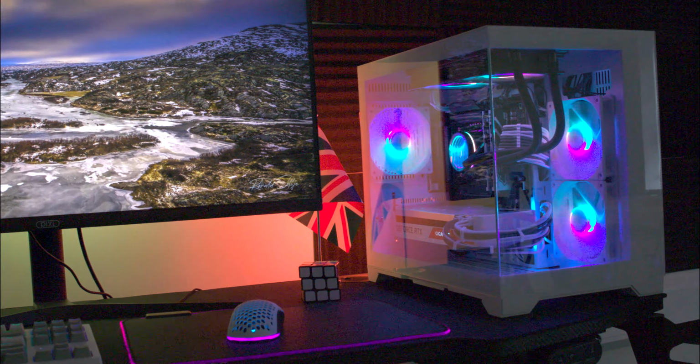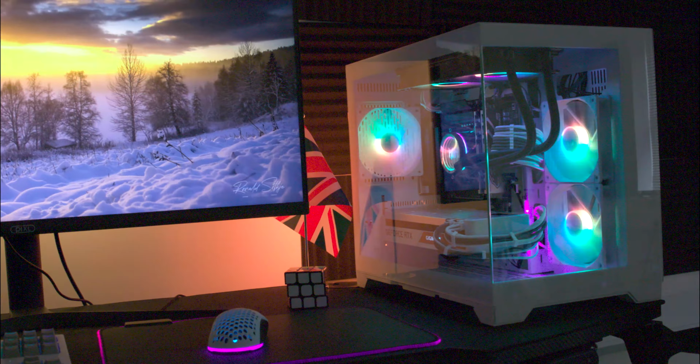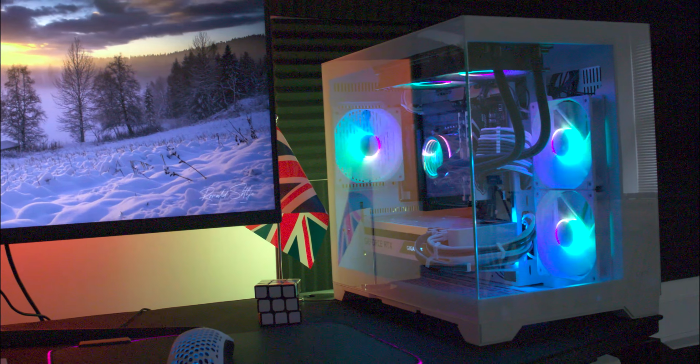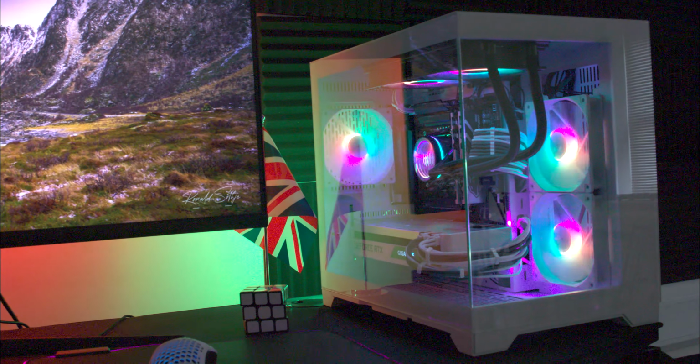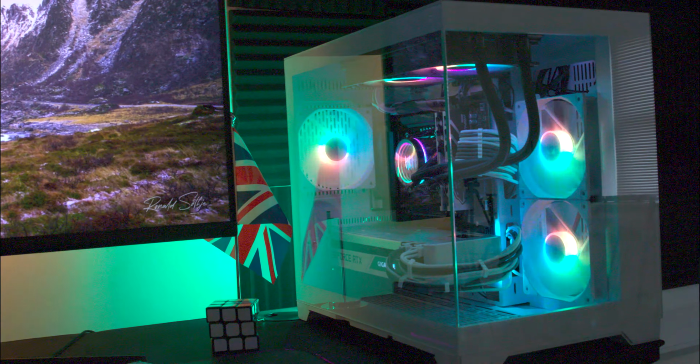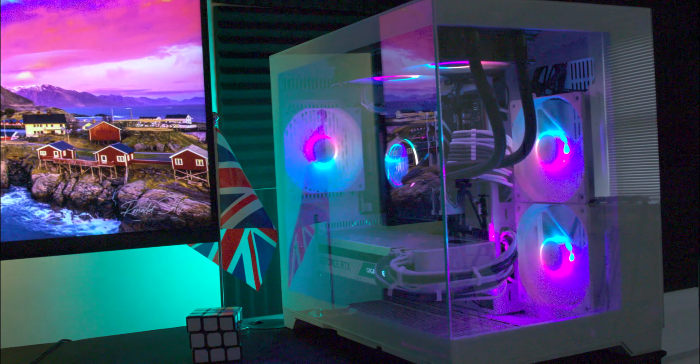The airflow of the case is effective out of the box. In our tests, it effectively cooled an NVIDIA 3070 graphics card, as well as an Intel i9-13900K CPU without any problems using a Tecware liquid cooler.